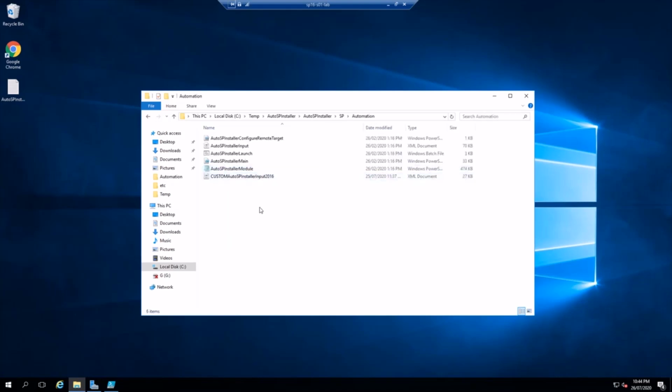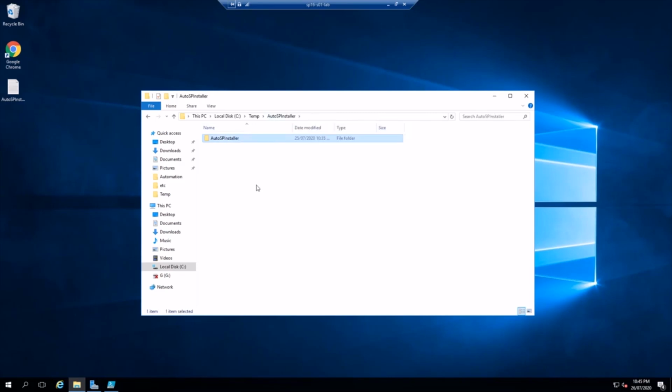And in the automation one, these are the scripts that I talked about. So that's my custom file. All you have to do is drag it and drop it on this batch file, and that's it. The moment you drag it on top of this batch file, the installation of the script will start. And then you have to take this folder to another server in the farm and run it on that one as well.